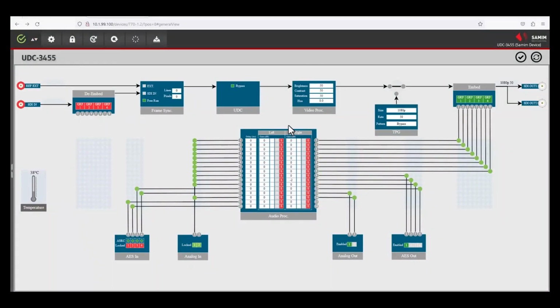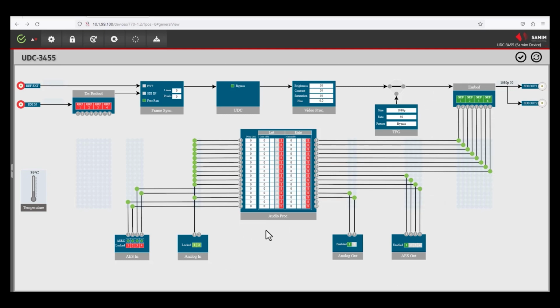The audio processor is a unit which is able to show our signals, some information about signals in the shape of logs. Any audio signal will go through the audio processor unit. It contains 16 in and out lines of data. These lines can receive data from analog in, AES in, or de-embedder. For processing audio, all of the audio must be in digital form. Also, the outputs are the same. You can use analog, AES out, and SDI out as embedder.